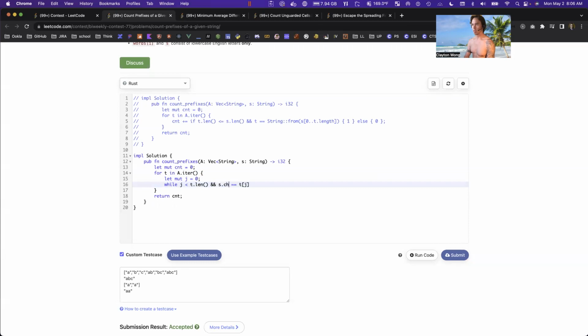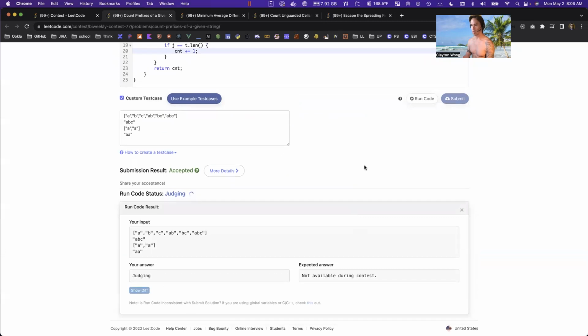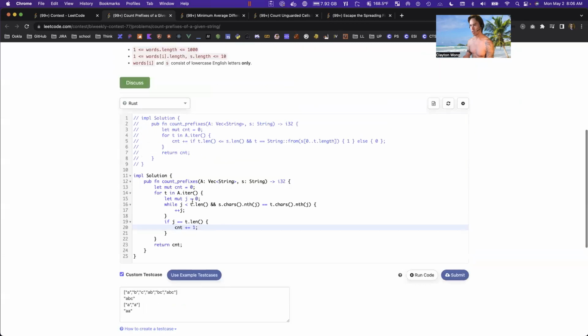Chars: s dot chars dot nth j equals t dot chars nth j, plus j. If j equals t dot length, count plus equals 1. Oops, j plus equals 1.